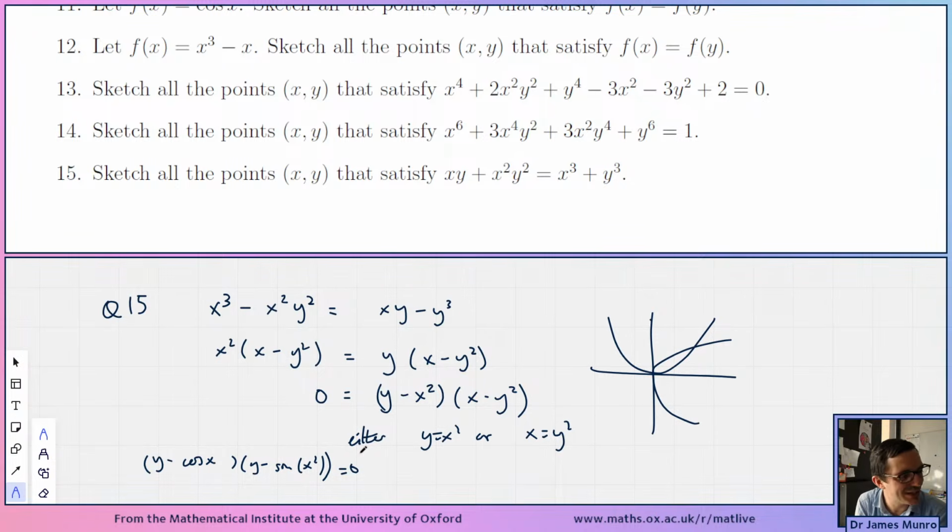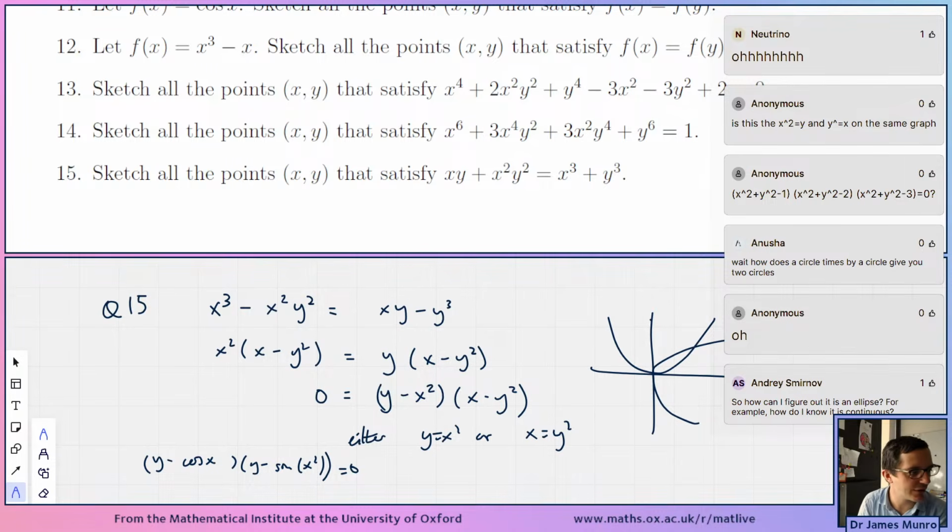I've got an O in chat from Neutrino. Yeah. Someone answered my question about 3 circles at once. They put a question mark on it as well. But they're right. There we go. Have I got that on screen? Yes. There we go. Third one down. They've shown me an equation for what I believe to be 3 circles of radius 1, root 2, and root 3. All on the same axes, all at once.